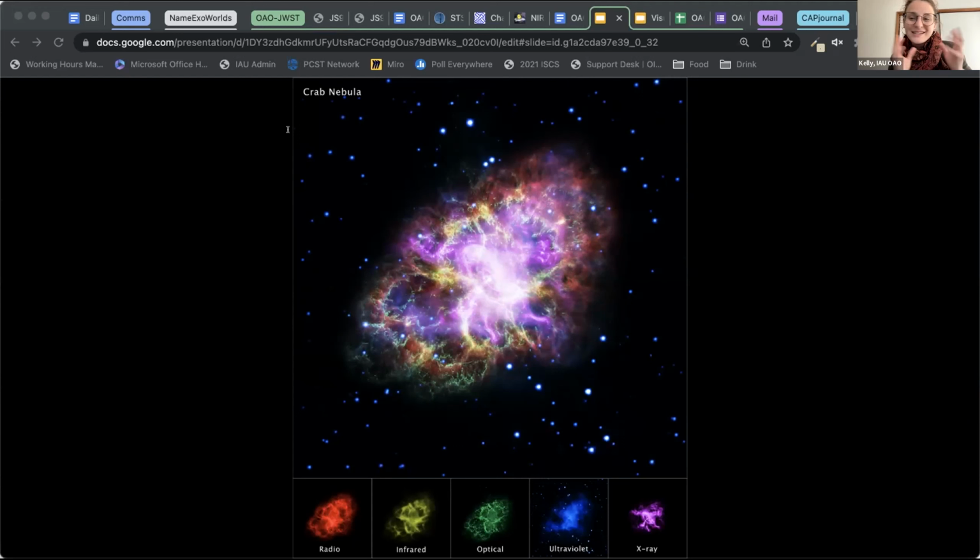But we don't necessarily need to be limited to those three filters or to combining only three images. The professionals can create these images, and they'll often do so using filtered images from across the electromagnetic spectrum, as we can see here. So in this image, we have radio, infrared, optical, ultraviolet, and X-ray all coming together to show us this image of a nebula that maybe we're all kind of familiar with.